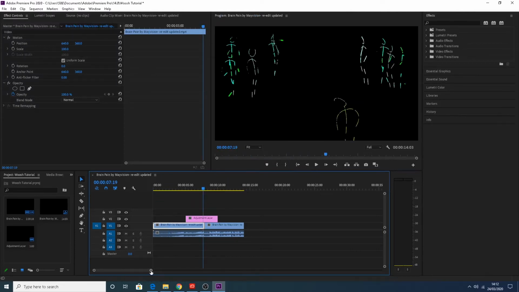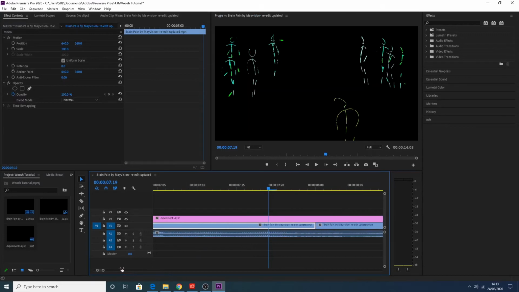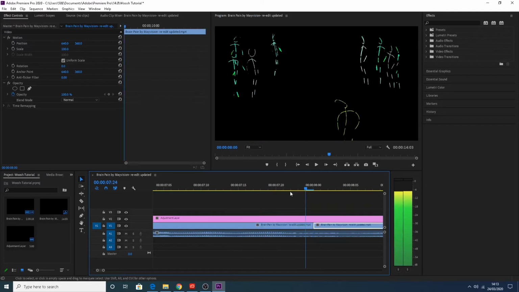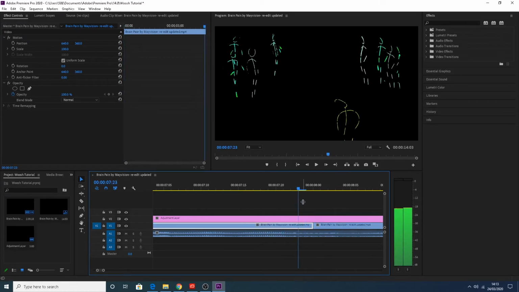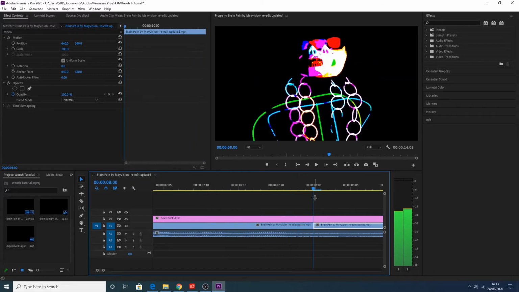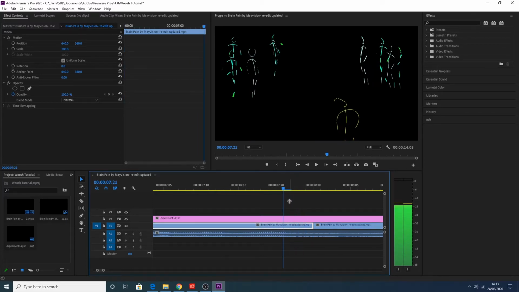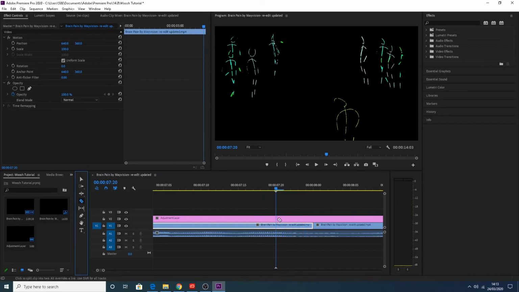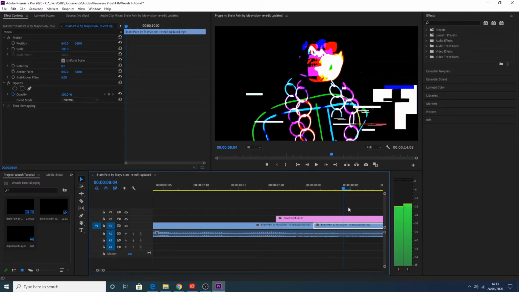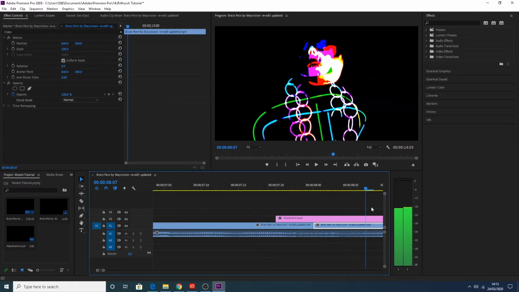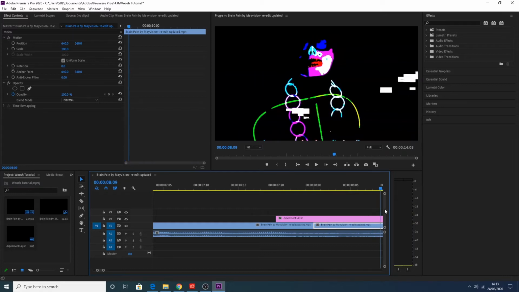So where there's the cuts between the two clips, you're going to want to zoom in really close. And we'll call this bit clip 1 and this bit clip 2. So for 5 frames into clip 1, so 1, 2, 3, 4, 5, we want to have that as the beginning of the adjustment layer. So here's where the adjustment layer will stay, and then 10 frames into it, so 1, 2, 3, 4, 5, 6, 7, 8, 9, 10, and we'll have that as the end.